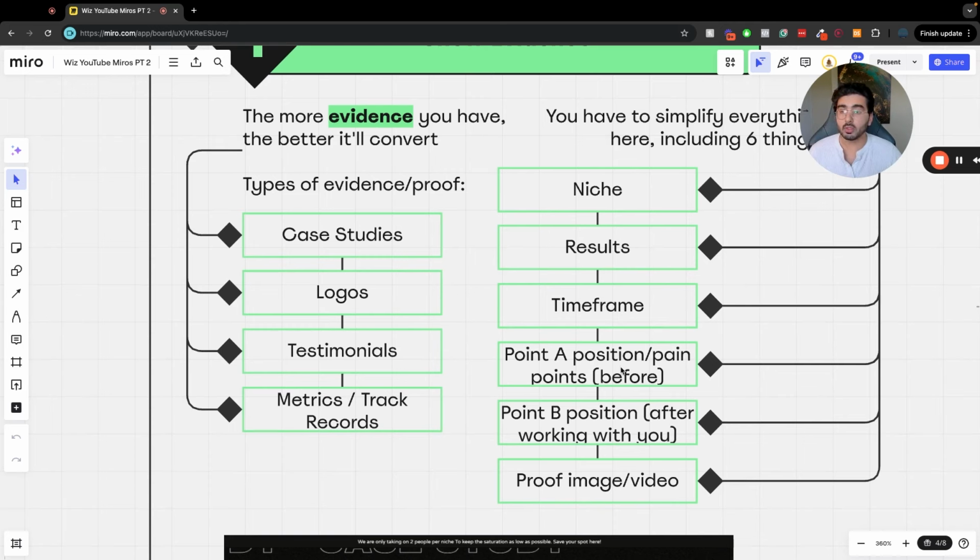But I was struggling with not knowing what content to produce. I was struggling not knowing how to structure my landing page. But then once I hired this individual, everything changed and here were my results. This is the same framework you need to use whenever you're writing some sort of testimonial on your website or when you're interviewing a client or you have a case study that's a video or an image. This is going to show people the entire logical journey that they're about to go on. They can visualize themselves in each of these individual steps.